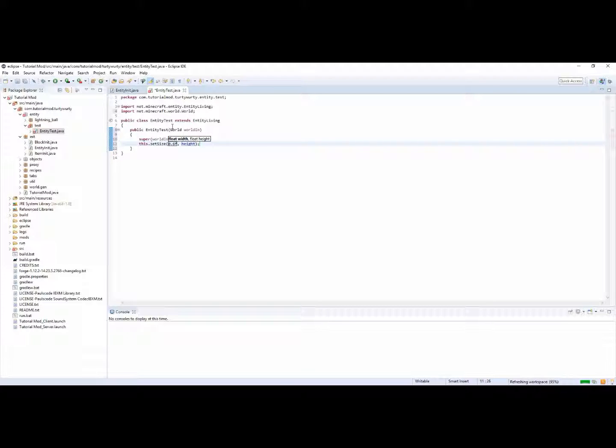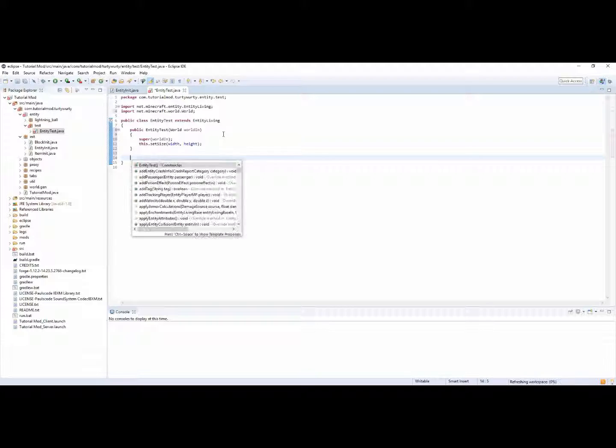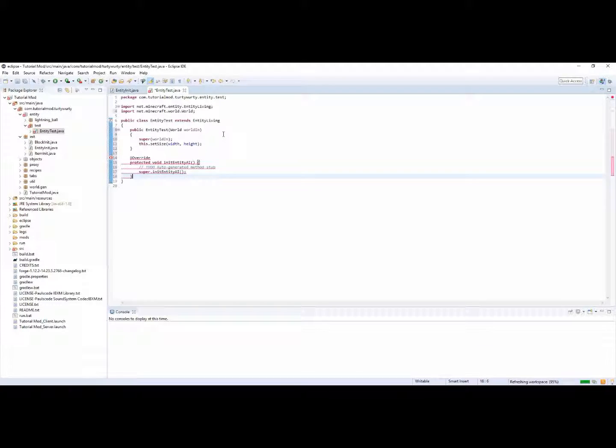Actually no, we won't do that yet, we will just keep it like that. Then we will create a new method, so initEntityAI.